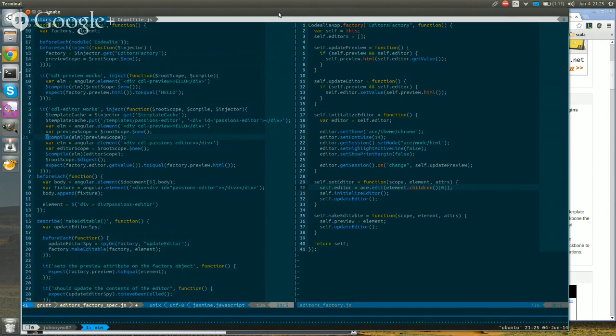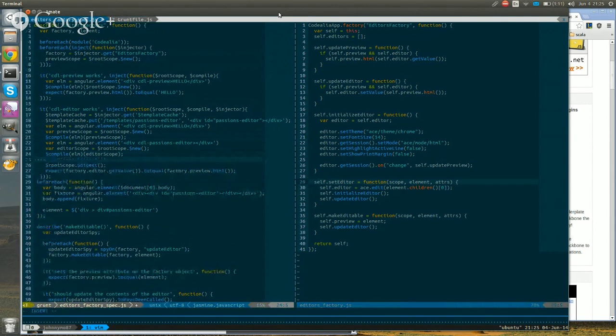Wait, this is editor's factory. Okay, so edit the scope, pass that in, editor. So I want to try and expect editor scope dot.